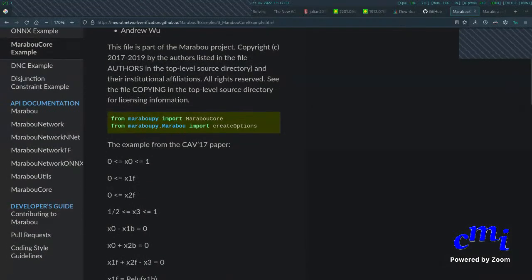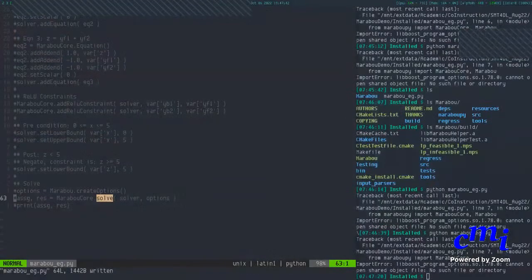So I don't know what the issue is right now. Let me actually just copy this thing to this particular flow.